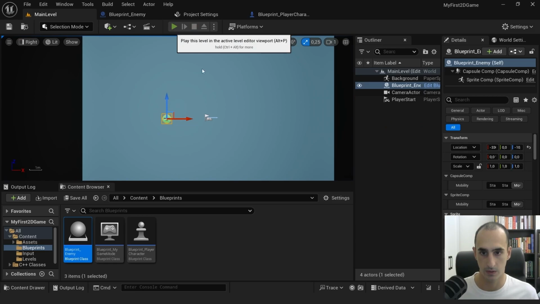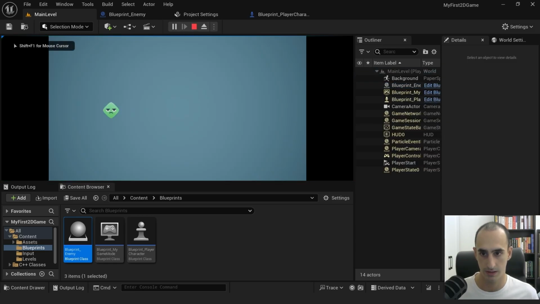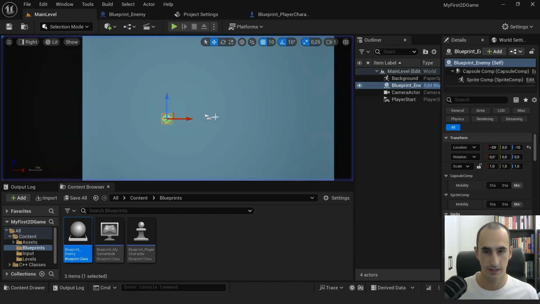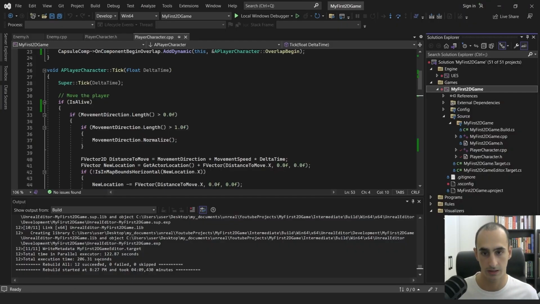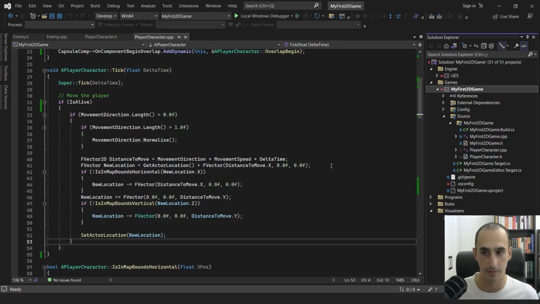Awesome. Let's also try to touch it. When I do that, as you can see, the player just got killed. Okay, so finally, I want to give this a direction from the code and actually see if the movement is also working. I forgot to do this before we compiled.